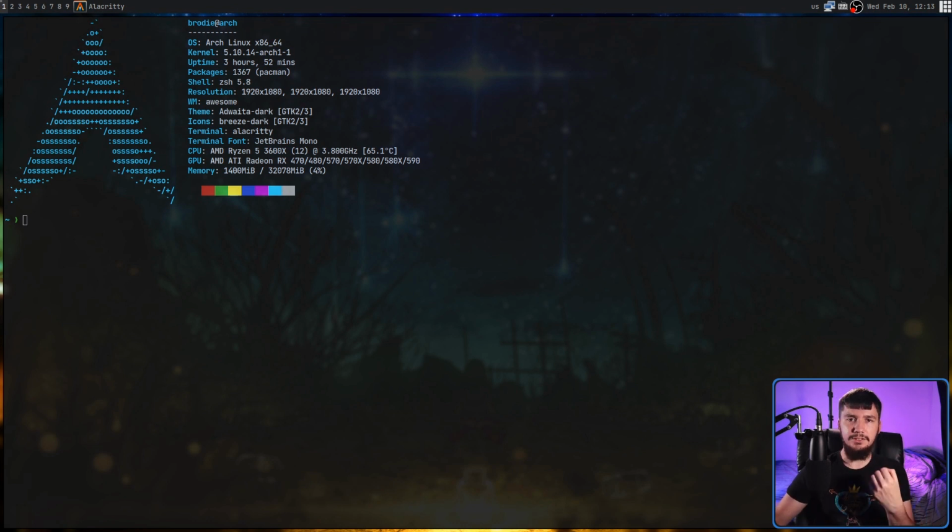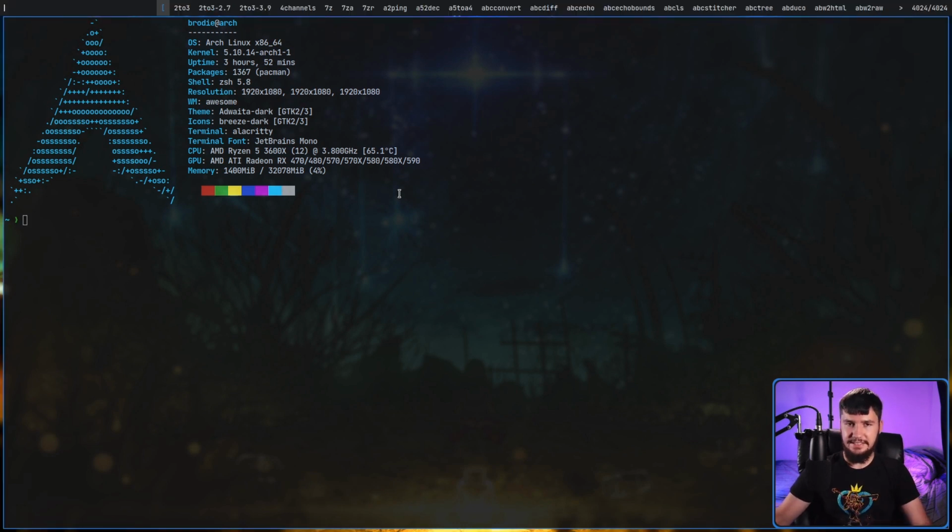Now, it's absolutely no secret. My launcher of choice is Dmenu because Dmenu is simple to use, it's lightweight, it does basically everything a launcher needs to do, and I've just been using it for, I think, 2 or so years at this point, but Rofi would be a pretty good choice as well.